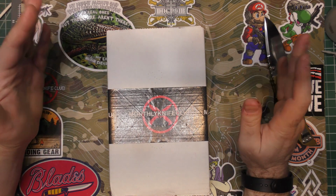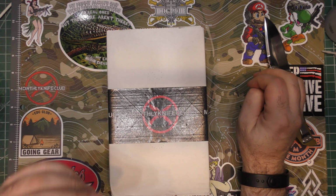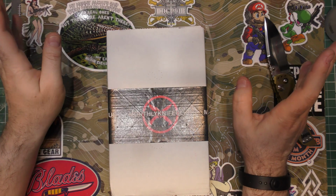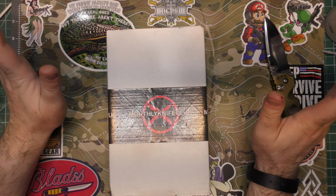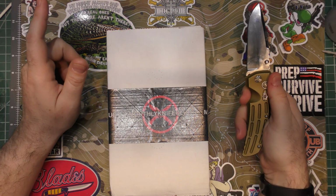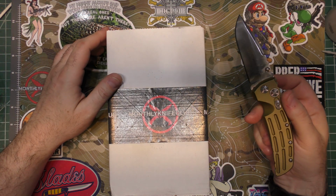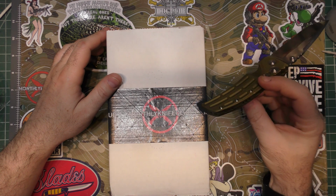And I asked him, I said, no spoilers. Don't tell me what it is, but what do you think? Which side of the fence do you think I'm going to come down on? You think I'm going to love it? Think I'm going to hate it? He said he thinks I'm really going to like it. So I have no idea where we're going to go with this, but we're going to check this out. I'm excited.